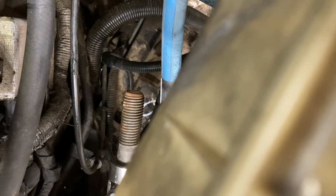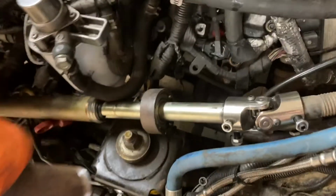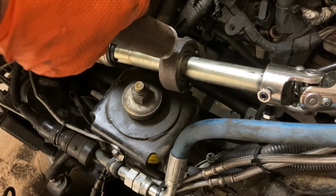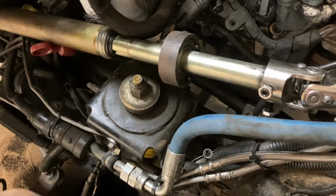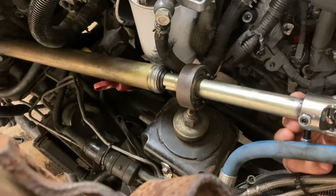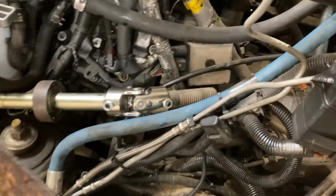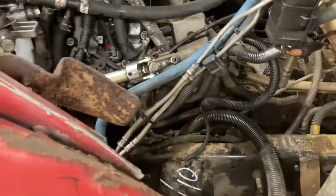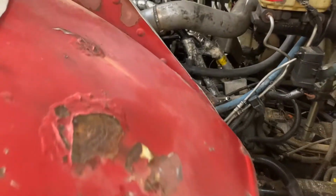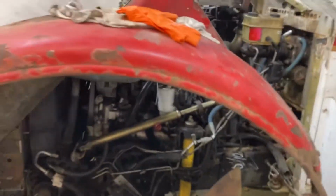After I get that connected, I'll just spot weld it for now. What I'll do is I'll make a bracket to hold that collar. I'll weld some kind of a bracket to that collar and mount it to the shock tower just to hold that steering column up where it needs to be. So that's what I'm working on today. This is some heavier steering than we're used to working on. Usually it's more like half inch rod or 3/4 rod. This is an inch rod, pretty heavy stuff. I'll film the finished product here in a little bit.